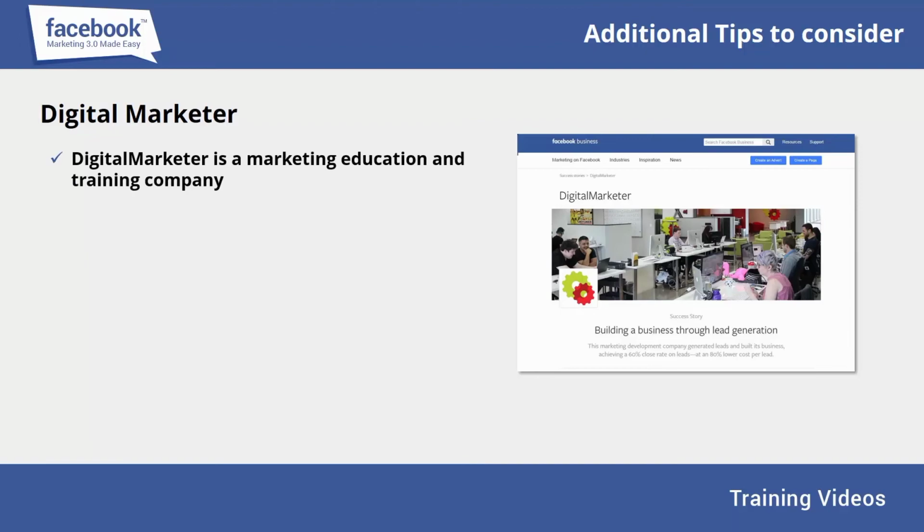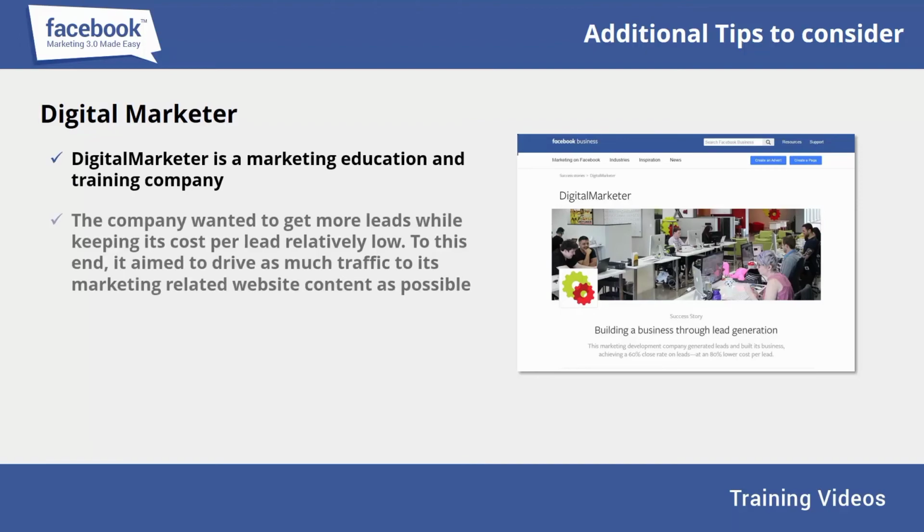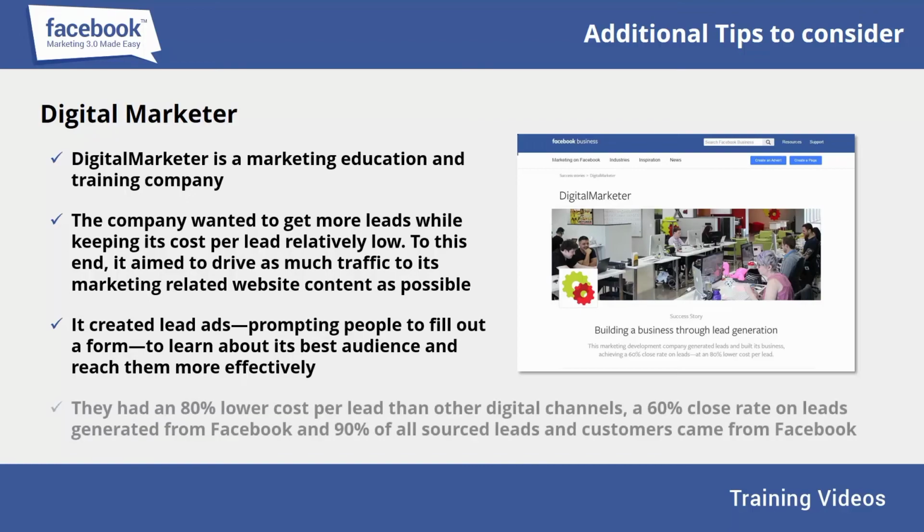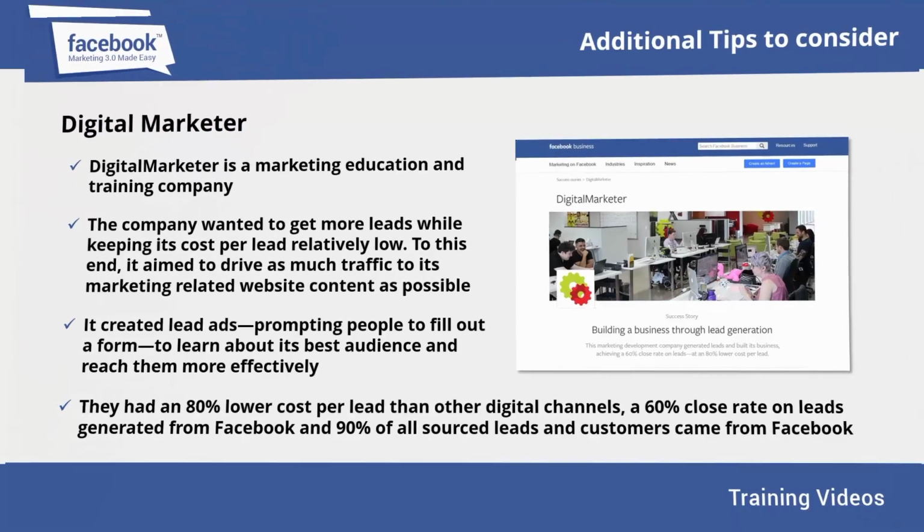Digital Marketer. Digital Marketer is a marketing education and training company. The company wanted to get more leads while keeping its cost per lead relatively low. To this end, it aimed to drive as much traffic to its marketing-related website content as possible. It created lead ads, prompting people to fill out a form, to learn about its best audience, and reach them more effectively. They had an 80% lower cost per lead than other digital channels, a 60% close rate on leads generated from Facebook, and 90% of all sourced leads and customers came from Facebook.